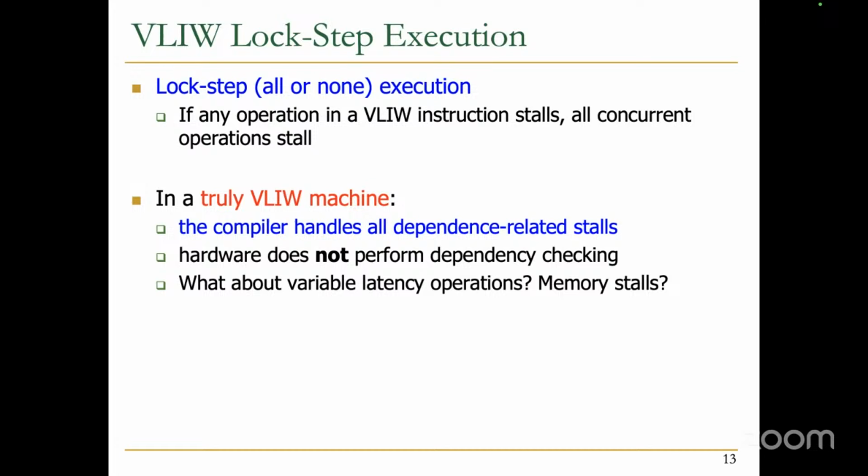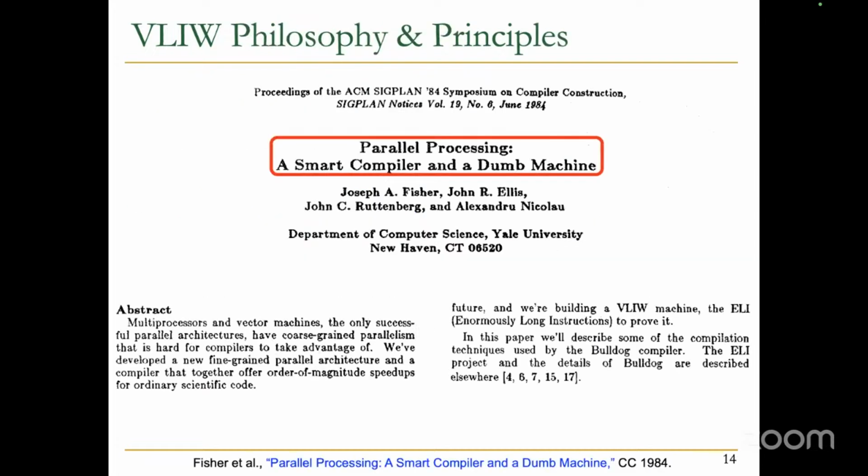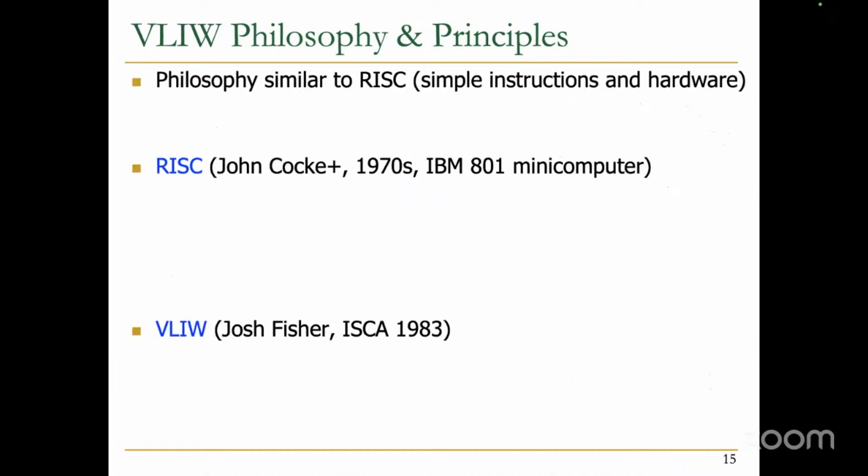So in codes where you can analyze really well, that fit into your cache, this paradigm works really well. That's one of the reasons it's actually employed nicely in some cases, when you do matrix vector multiplication, for example, in modern machine learning workloads, because you can analyze some of those codes really, really well. Okay, so I'll also talk about some history. Josh Fisher was the main person who developed this idea. And you can see the title of one of his papers, Parallel Processing: A Smart Compiler and a Dumb Machine. Very different from what other people were doing at the time.